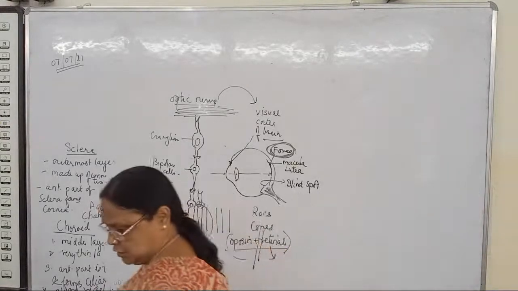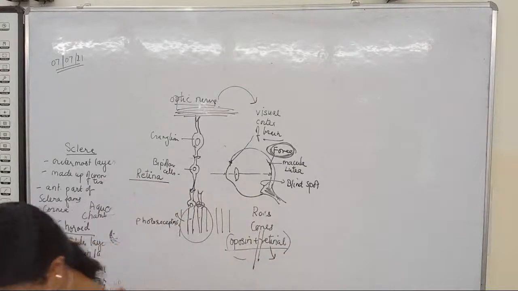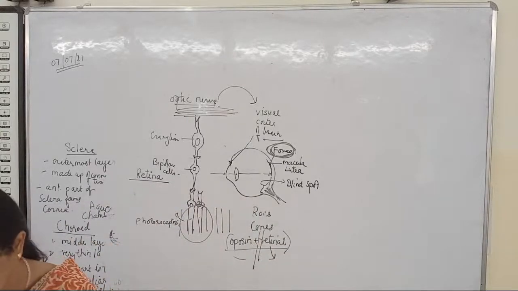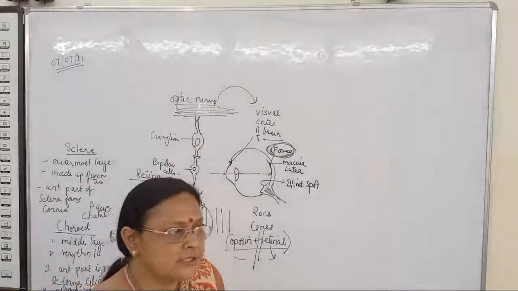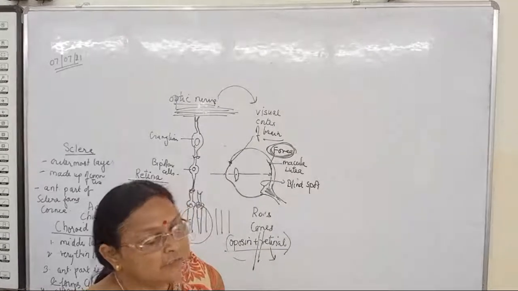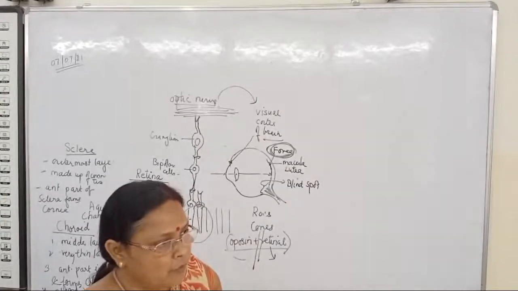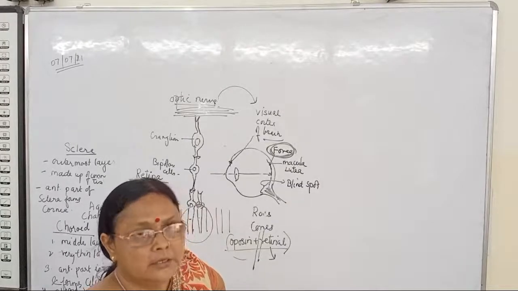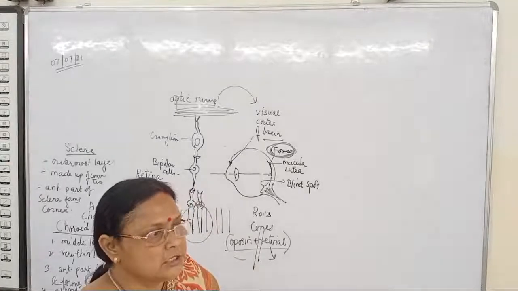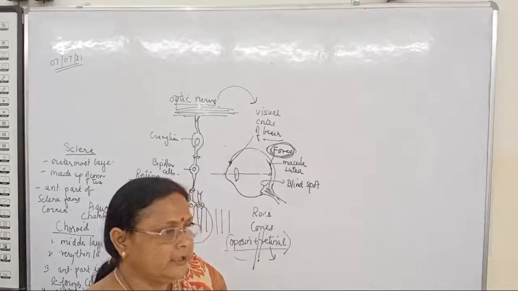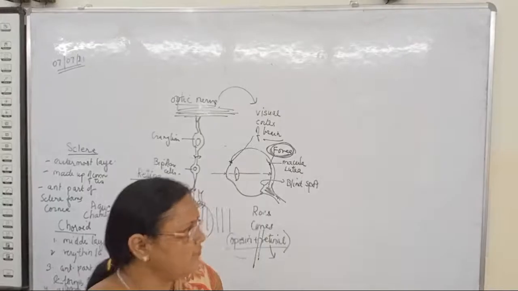So this is about the eye, and that is the vision. The eyes are the sense organs that are sensitive to light. They give the photic stimulation they get, then the brain is informed about the image or the color or the light, and through this you have the vision.